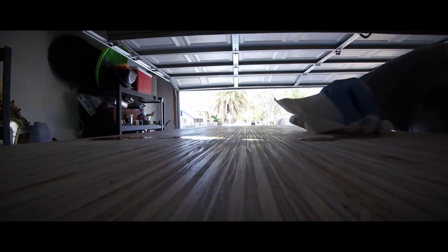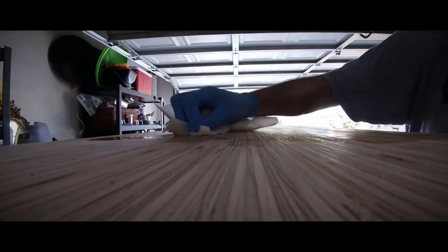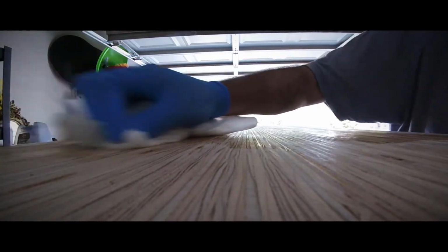The finish is the final step. The end grain of the plywood comprises most of the surfaces of this table, so the wood is extremely thirsty. I opted for wipe-on polyurethane because of its durability and used 1.5 quarts by the time I was finished with the finishing of the finisher finish.